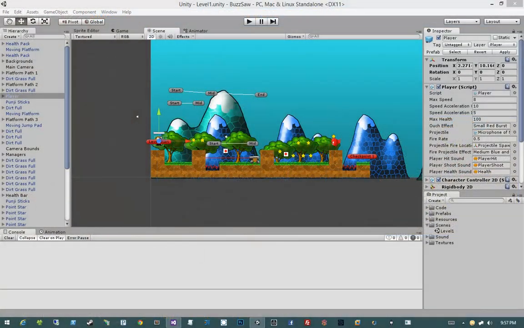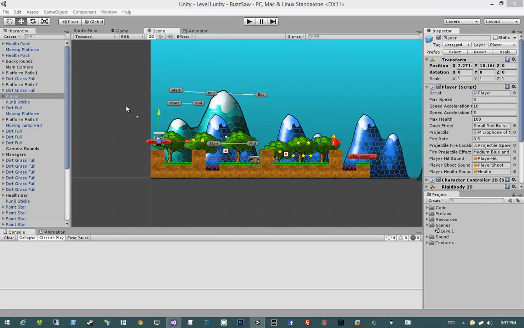Alrighty, in this video we're going to put together our start screen as well as put together a strategy for allowing the player to go from one scene to another so we can chain as many levels as we want together in this game. What I want to have happen is when the player reaches a certain point in the level, I want his input to be disabled.